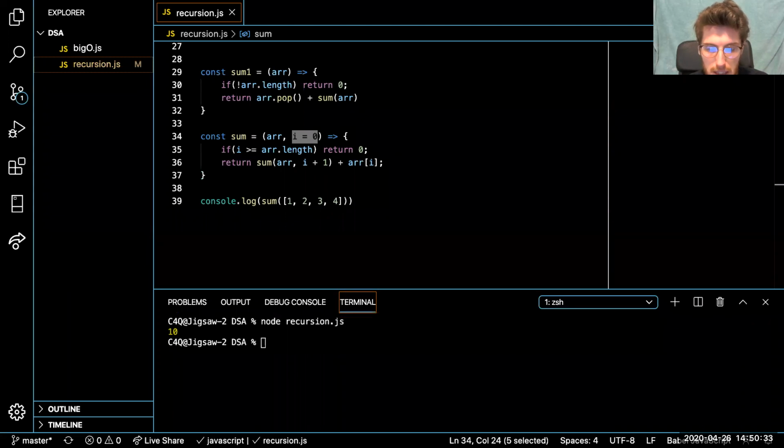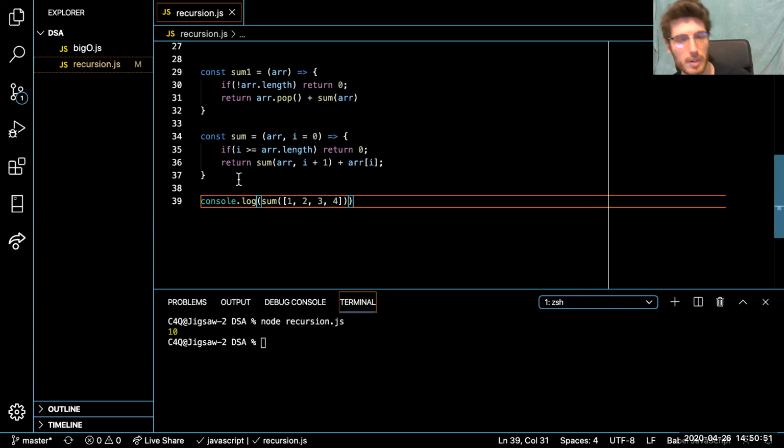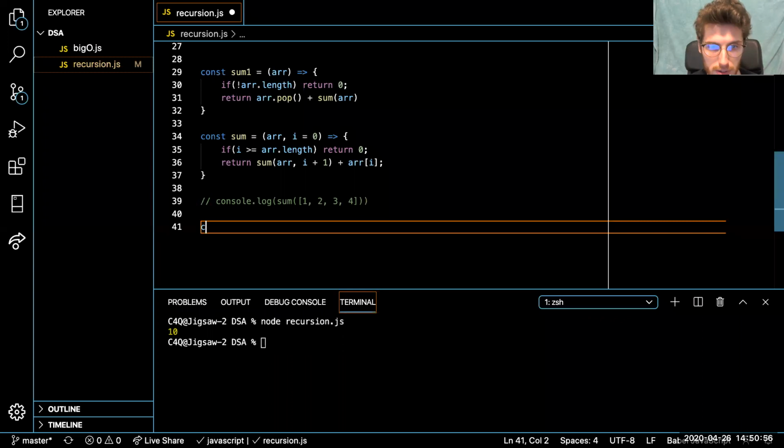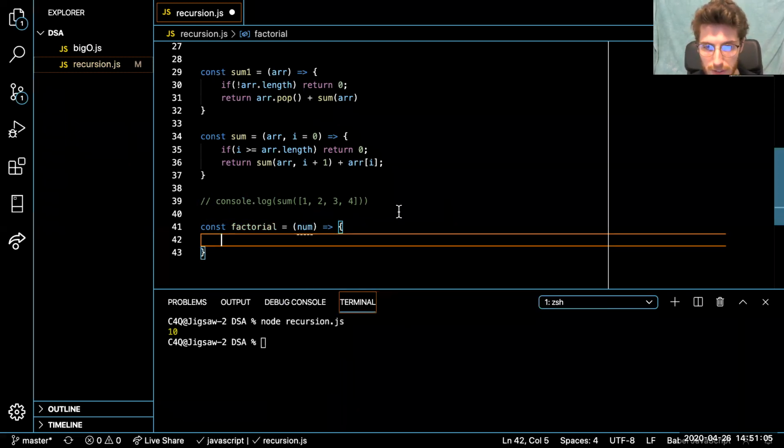So there are a lot of different recursive functions. I guess we could do a couple more here. And with some recursive functions, there are different types of patterns of things you'll want. So let's go ahead and write a recursive function for factorial. I want you to write a function called factorial that takes in a number and is going to return the factorial of that number.